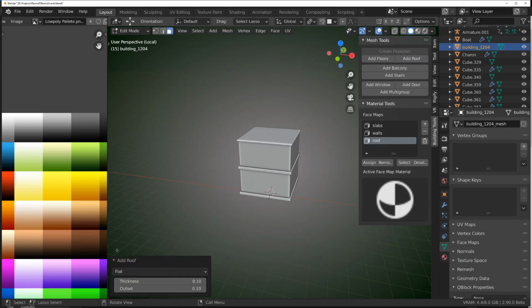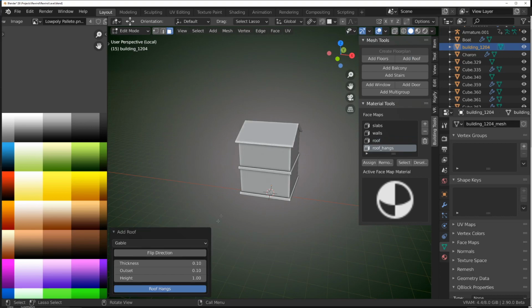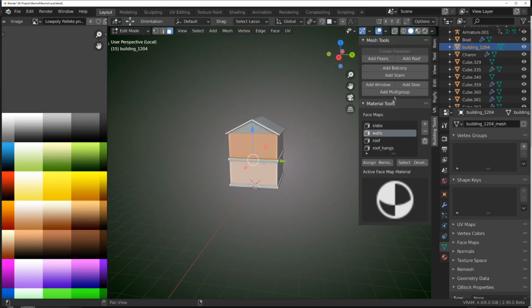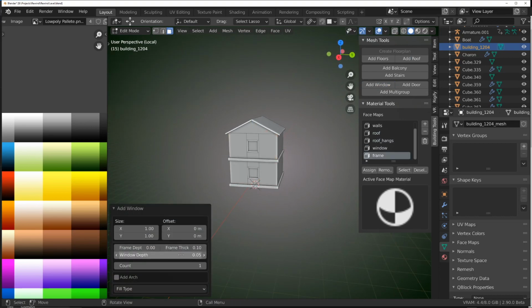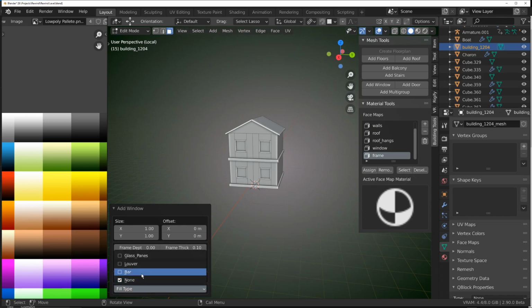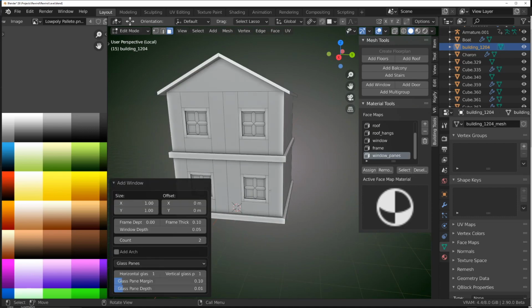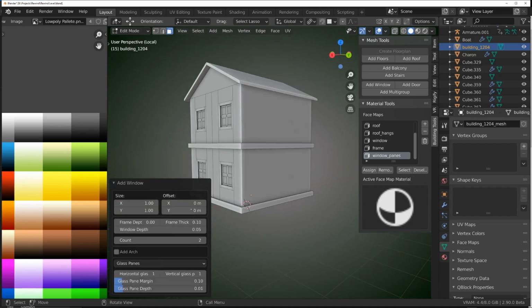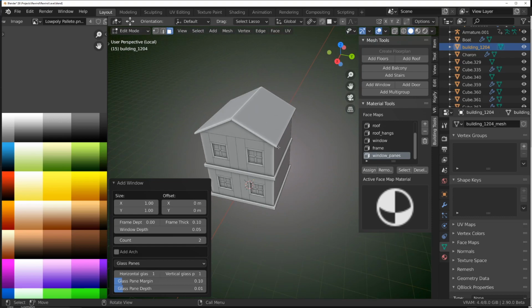Then you can go down here and you can go make it a gable roof, and you can add windows, make it 2 windows, give it glass panes, and it's got all of these parameters. It's a really good tool.